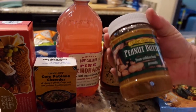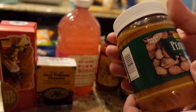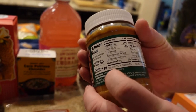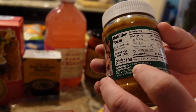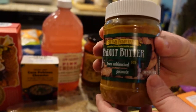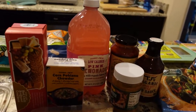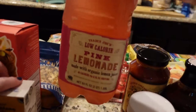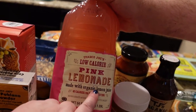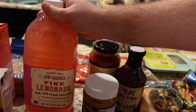We also have some peanut butter. I did some price comparison between this and the Target brand — this has comparable amounts of sugar, but with the unsalted version it's literally just peanuts. It's $1.99 for one of these, so we got three — about equal to one of the larger ones from Market Pantry. And this lemonade — I wanted to try it because it's low calorie and made with organic lemon juice. It sounds really tasty.